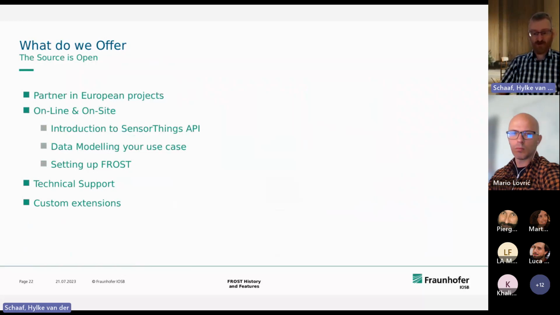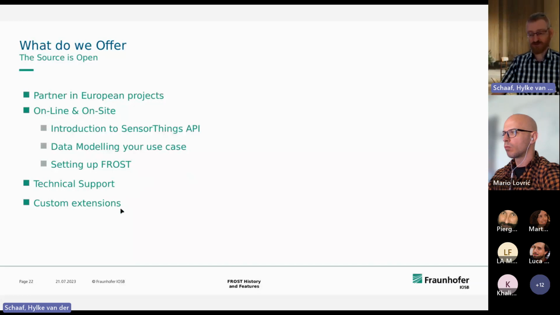So what do we do as Fraunhofer IOSB with Frost? We are, of course, always looking to partner in European projects or other projects. We offer support online or on site, like introductions to the SensorThings API, classes on how to data model your use case, or technical support in running Frost or optimizing Frost for your specific use case.